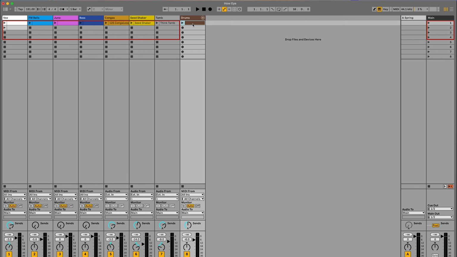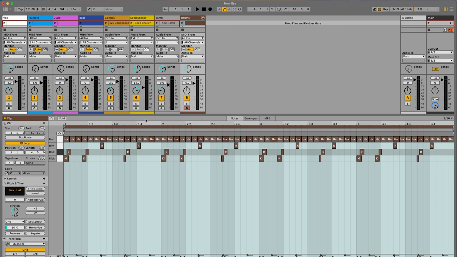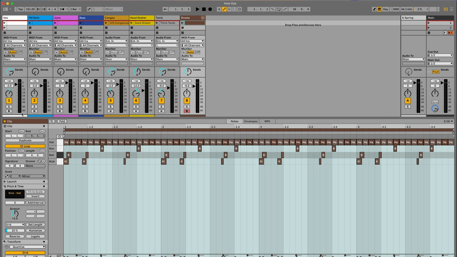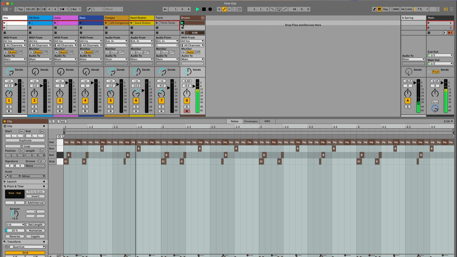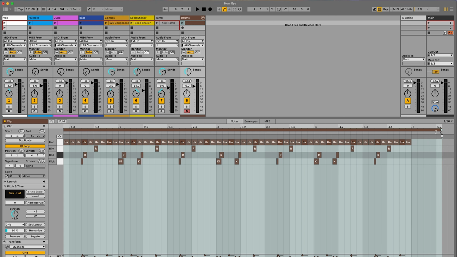If I take a clip and double click on it to open up the clip view, right up here in the clip section you can see it says at the moment this is a loop. But if I turn this off and play this drum pattern, you'll notice it's just going to play once and then stop. So if you've got a clip like that, you want to make sure that you turn loop on and make sure that the loop brace at the top of the clip is neatly mapped to exactly the length of the loop.